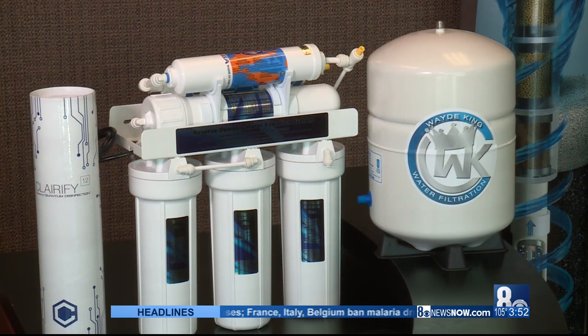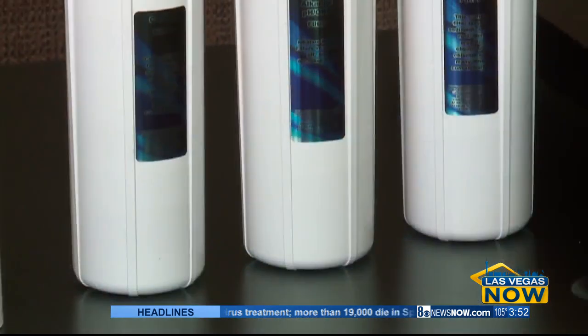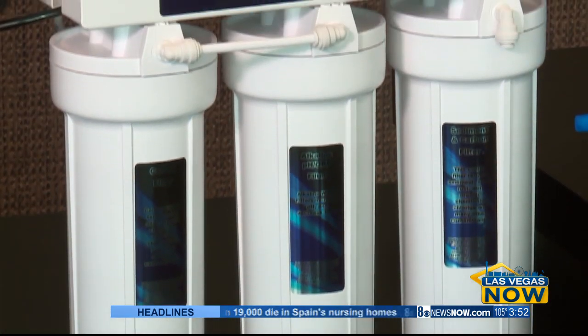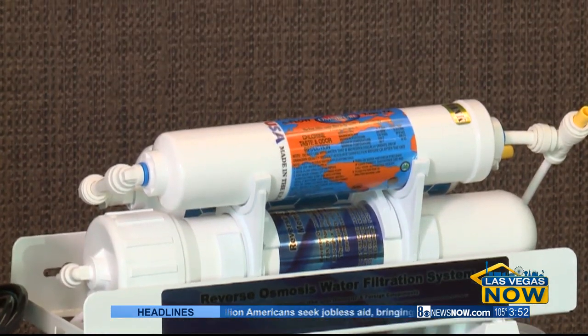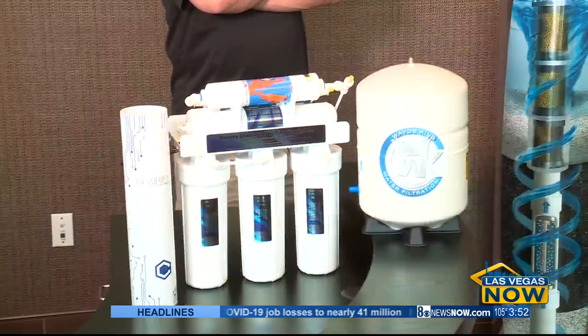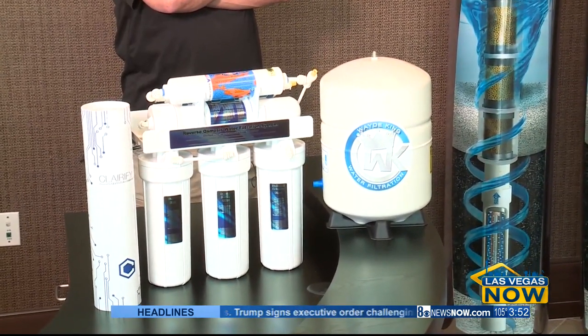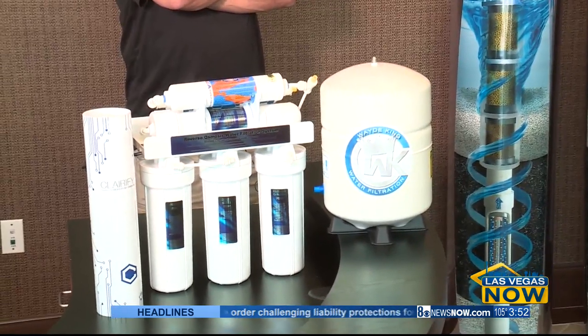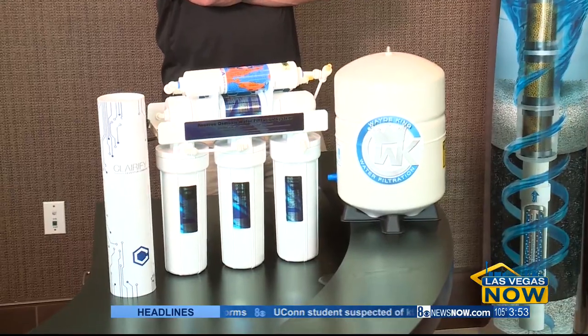Okay, let's talk about this thing right here. Most systems like this are called reverse osmosis systems, and they're going to do a great job at removing a lot of the impurities from your water. However, the problem is it almost does too good of a job in that it's also removing a lot of those healthy minerals. This system right here is going to remove all of the impurities, but it replenishes the water with those healthy minerals, so you're going to get highly alkaline, healthy drinking water as well.